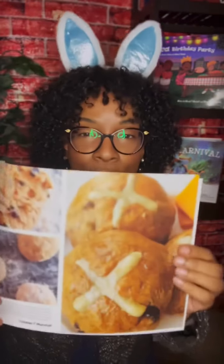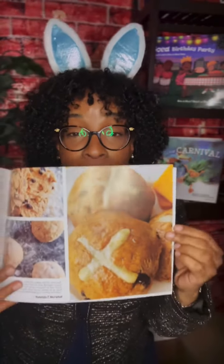Oh, the recipe. The recipe by Monique from nowyourcooking.ca. Look at this. This tastes like Jamaican bun and cheese. Just round with the cross on it. And I was privileged to taste this actual bun you see in the photo. Look at the cheese. Cheese goes so well with it. But I wish I can scratch and sniff that, right? So delicious. Monique, thank you so much for your beautiful ingredients.